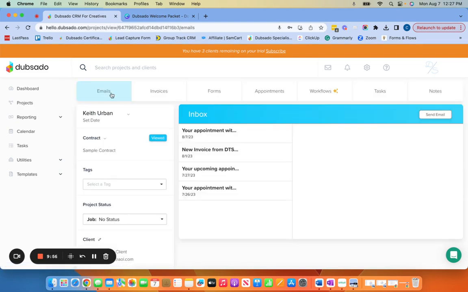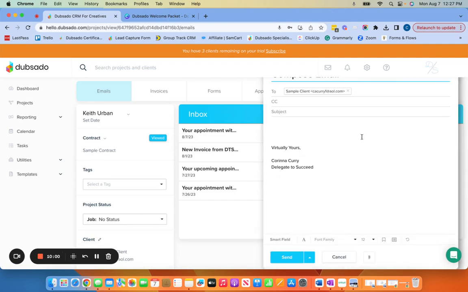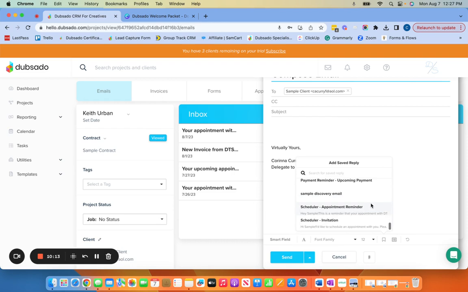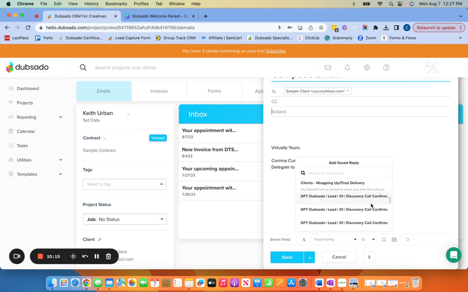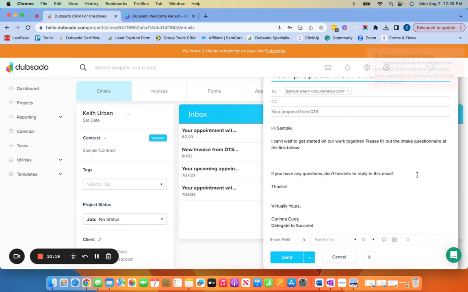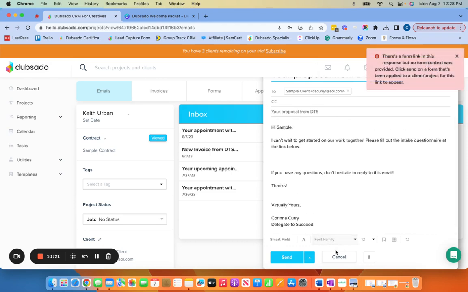And then we're going to go to emails, and then we're going to go to send email. So then here's where you could either type one and then click send, or if you've created an email that you want to pull up, you would click this little bookmark and all your emails would pull up, and you can see why it would be very important to have them organized so it's quick, especially the more you have, so you can find it quickly. So then you would just pull in that email and you'd be ready to send it to the client.